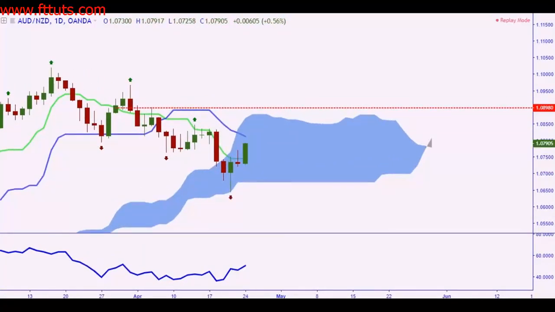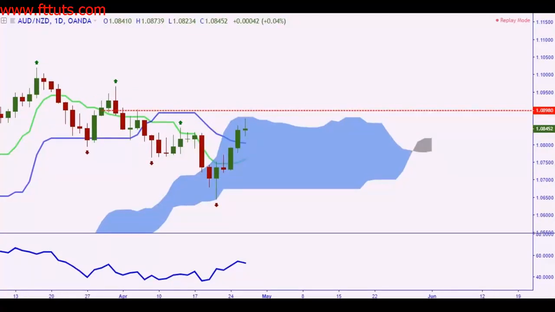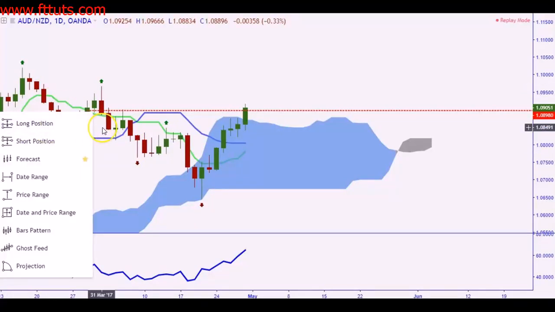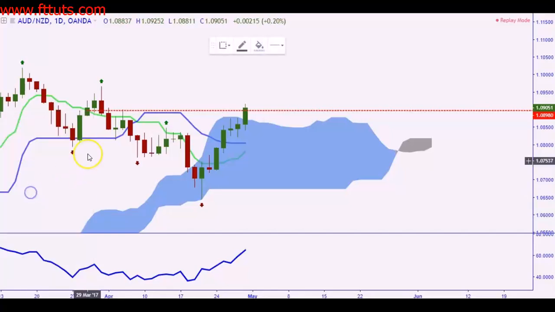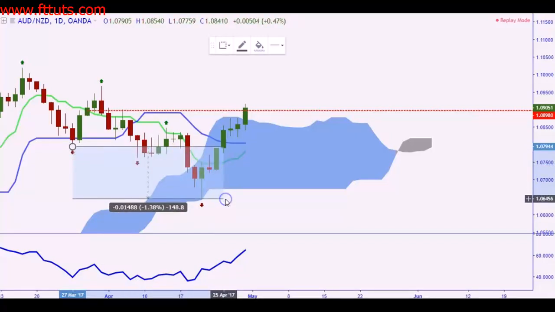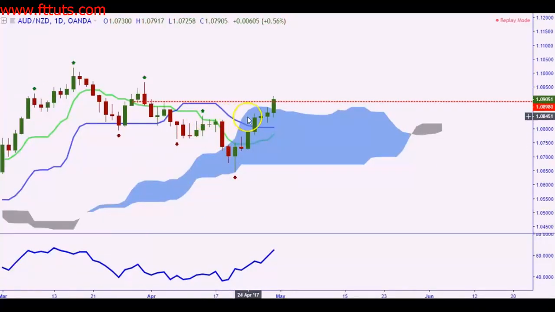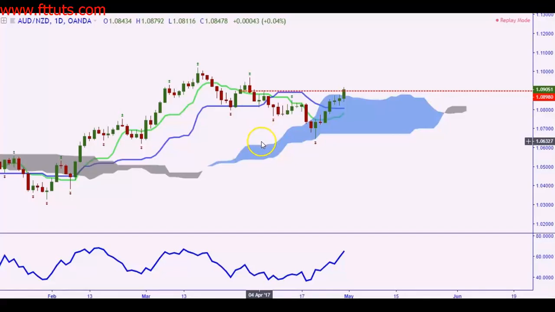And that trade would have worked out for you. So that trade, that first fractal break, would have given you the possibility of making, let's see, so we broke this level and we came down to here for about 148 pips. So that's a first fractal break. We're now breaking bear fractals, and then you get a crossover, you break a first fractal, bull fractal. Now this was a first fractal break in the opposite direction.